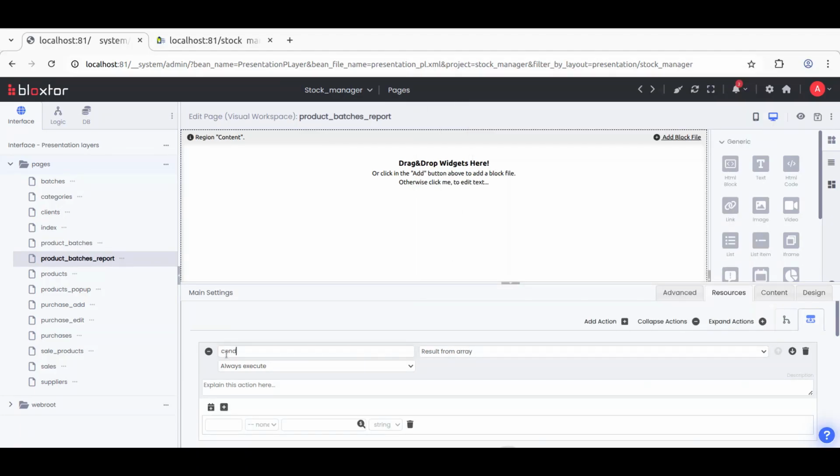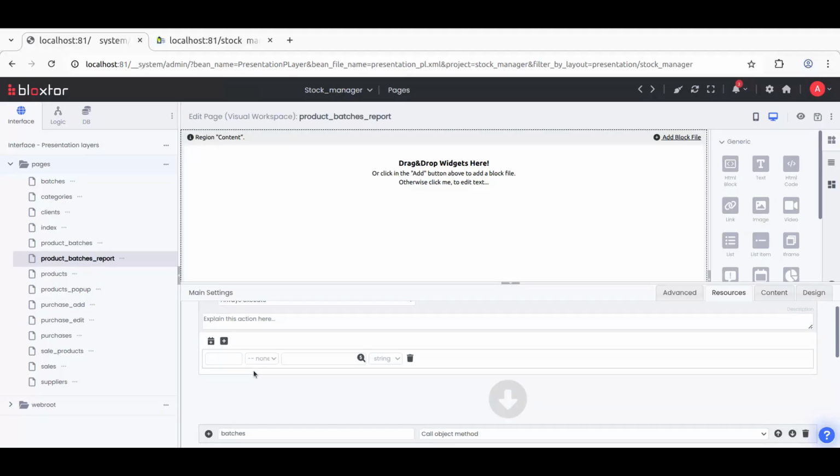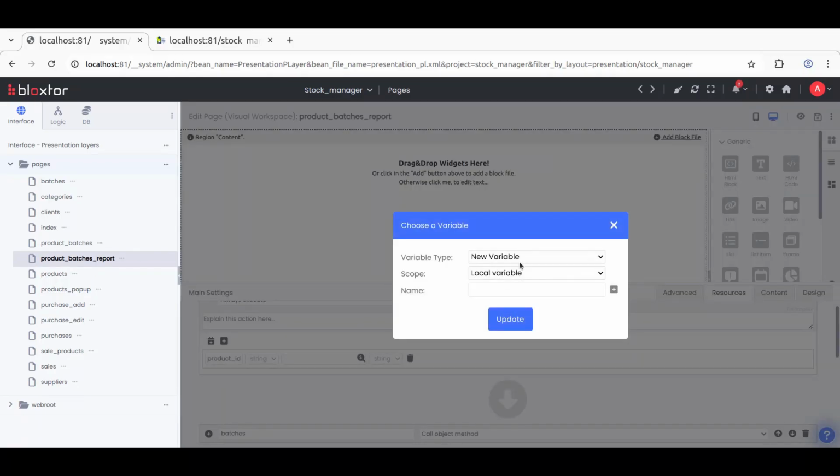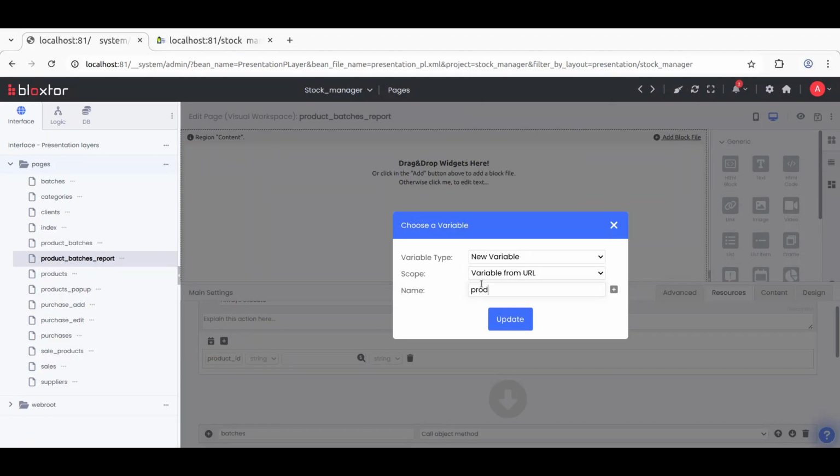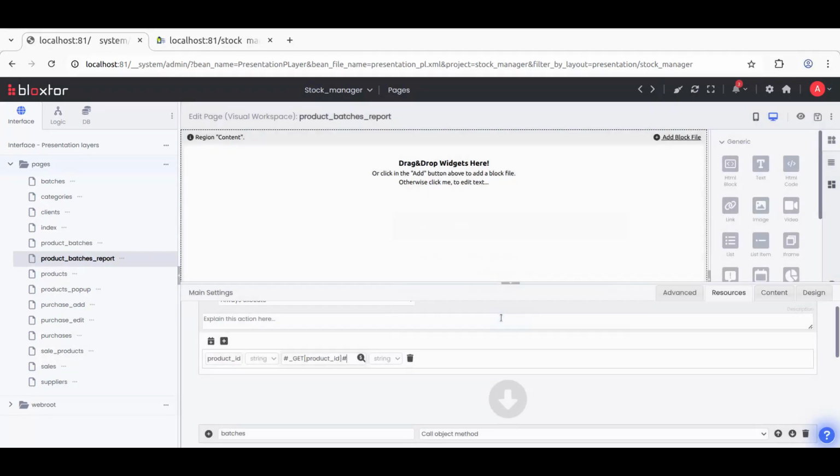The variable will be called conditions, where the conditions will be the product ID equal to what we have in the URL, in the products ID URL.